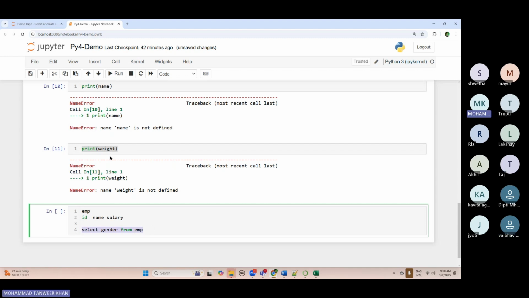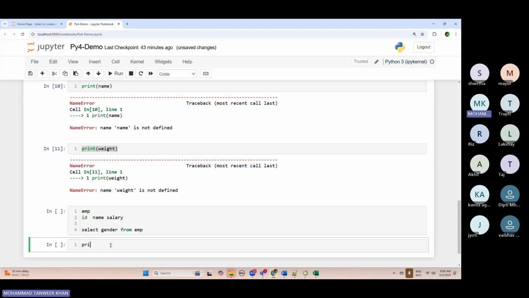Same way, you have not defined it, then how are you using it? So that is why it is throwing an error message. And that is why this is also throwing an error message. Although this is not a syntax error, this is a semantics error. It means the column which you are searching does not exist. So in that case as well, it throws an error message, and that is why this print weight is throwing an error message, because you're searching for a variable which does not exist. Hope this is clear so far.